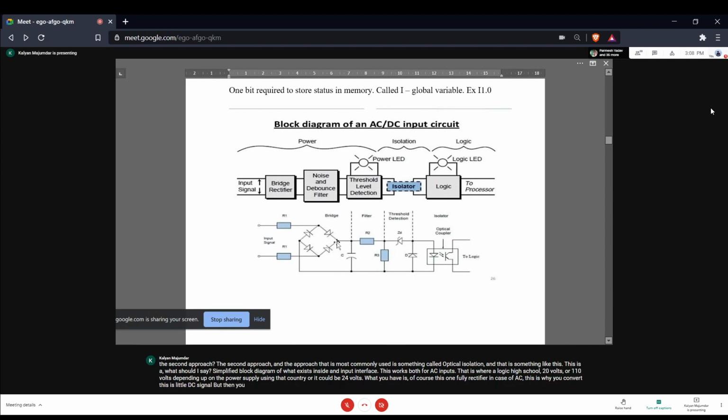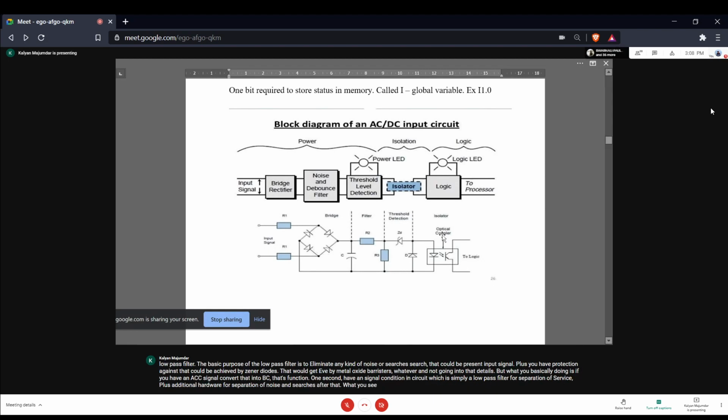Then you have filters. Why filters? One, it's a low pass filter. The basic purpose of the low pass filter is to eliminate any kind of noise or surge that could be present in this input signal. Plus, you have protection against surges that could be achieved by Zener diodes or metal oxide varistors, whatever. I'm not going into those details. But what you're basically doing is, if you have an AC signal, convert that into DC. That's function one. Second, have a signal conditioning circuit, which is simply a low-pass filter for suppression of surges, plus additional hardware for suppression of noise and surges.